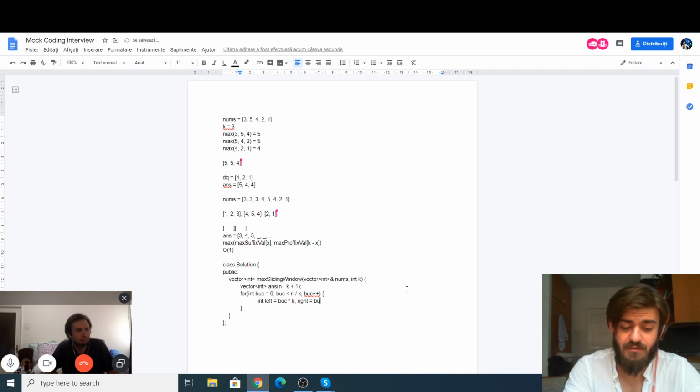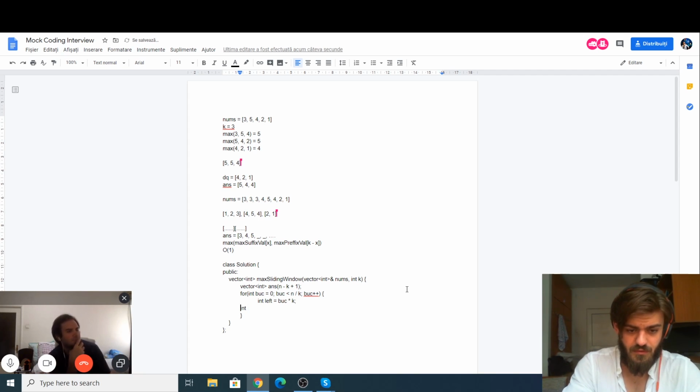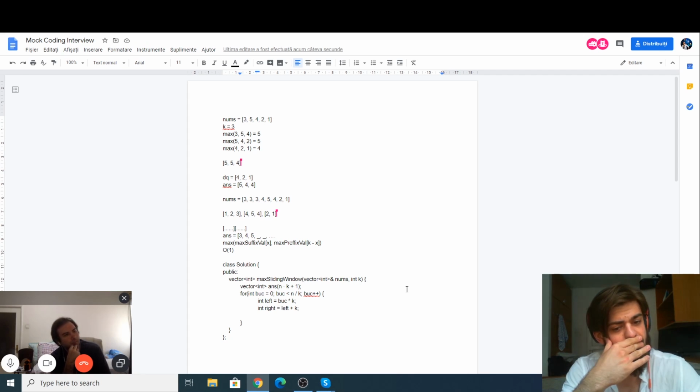Theoretically it's bucket plus 1 times k minus 1, I think. Left plus k, maybe. Yeah, left plus k, that's easier. So int right is left plus k, but I have to make sure also... or shouldn't I?